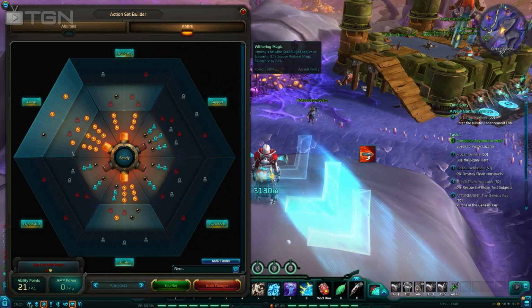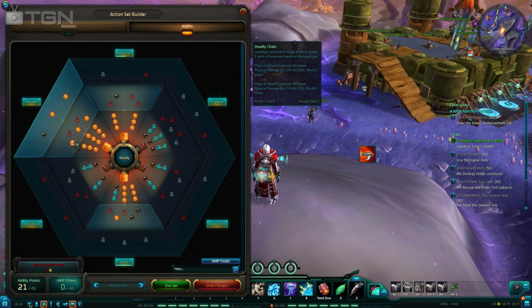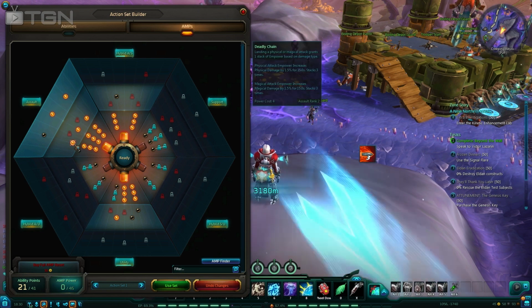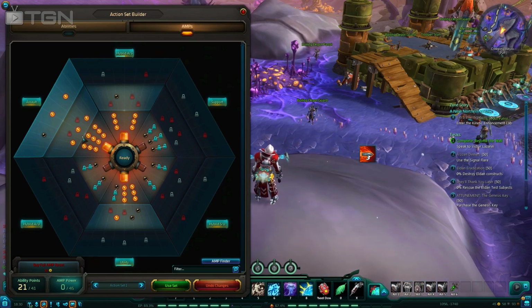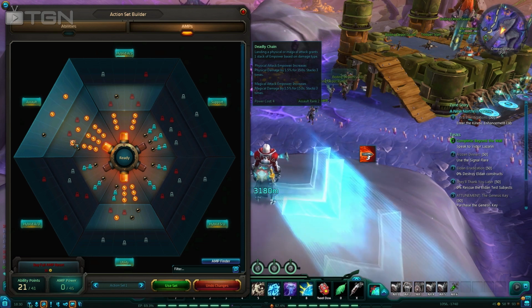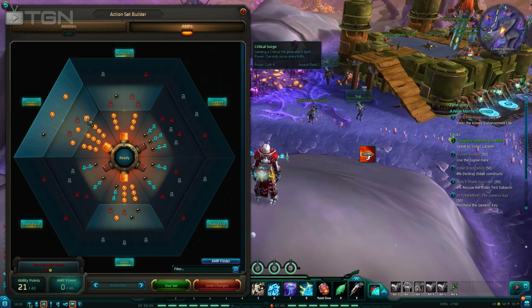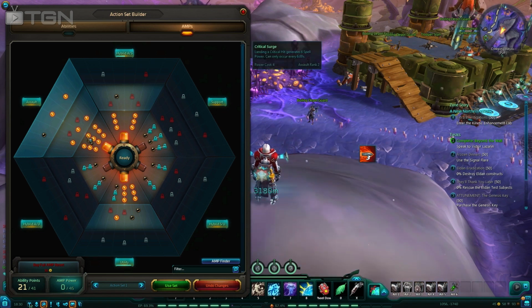Now the next tier I have, in the previous video I had Critical Surge and Deadly Chain. I'm just going to go over a brief overview of these amps. I'm not going to explain too in depth. If you want to check them out, you can pull up your own action set and read them off. What Deadly Chain does is it basically gives you a stacking buff for magic and physical damage. And Critical Surge is whenever you land a crit, you get 6 spell power back, and that's on a 6-second internal cooldown, so you can do that every 6 seconds.